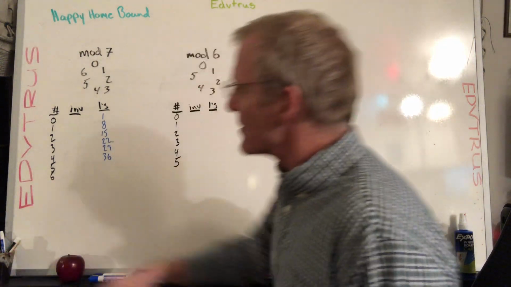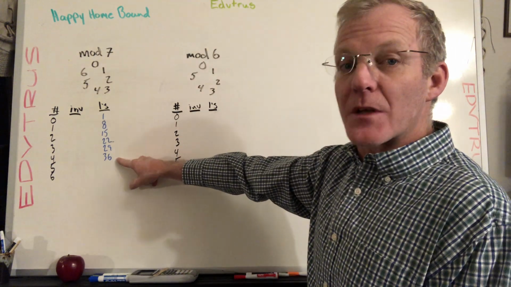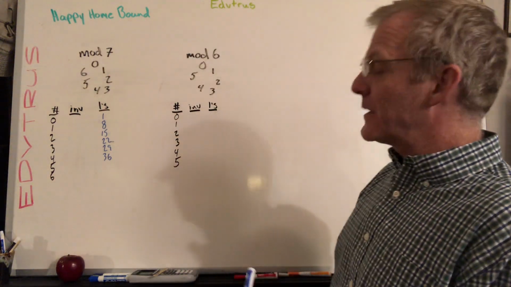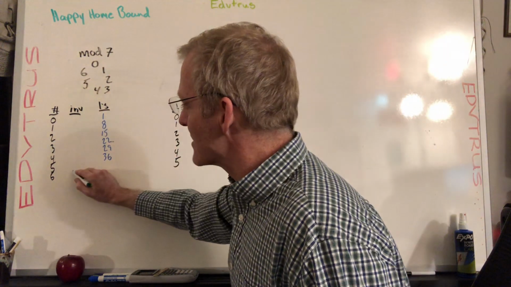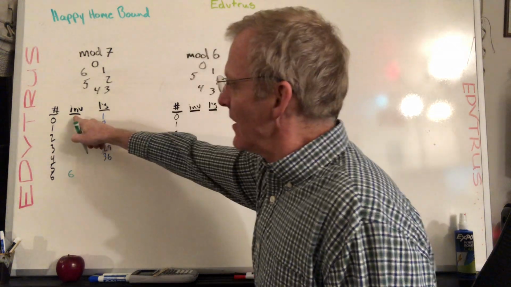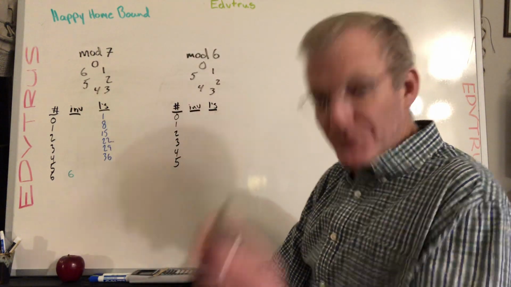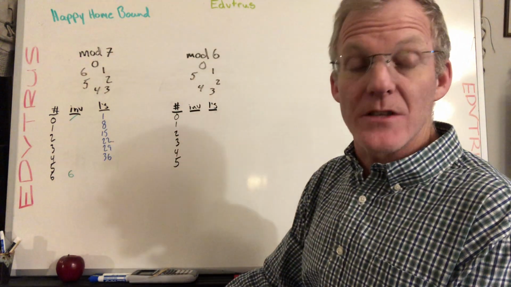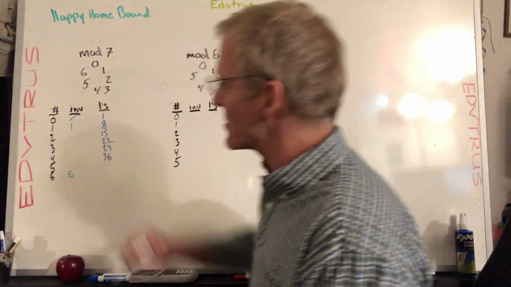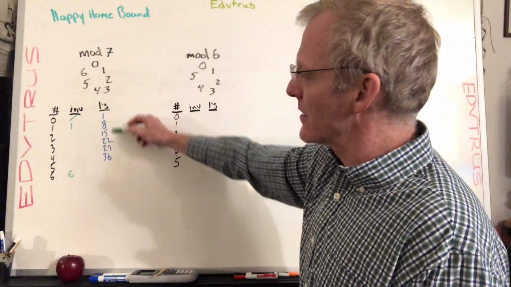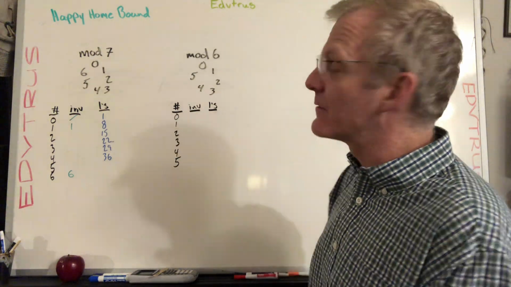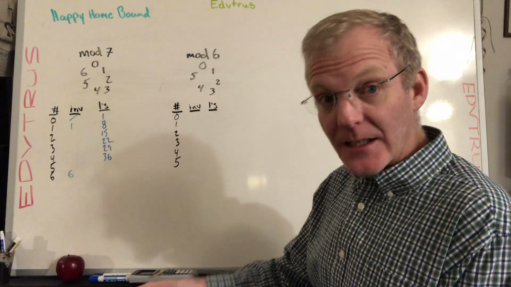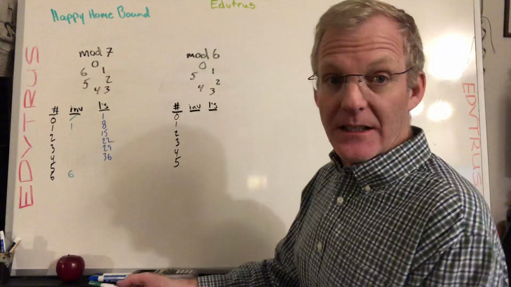So let's get rid of that. Why did I stop at 36 here? Because we remember the last number in the mod times itself is where we stop, because the last number is its own inverse. 0's inverse is what? Right, there isn't one. So we're just going to put a line this time. 1's inverse, 1 is already 1, so 1 is its own inverse. And the rest here we have to figure out from our list of 1's, because remember, the idea with finding an inverse is what number do you multiply with to get back to the identity, which is 1, the multiplicative identity in this case.